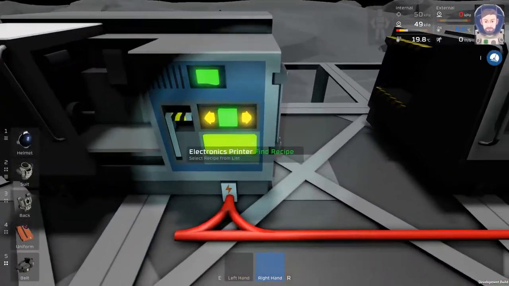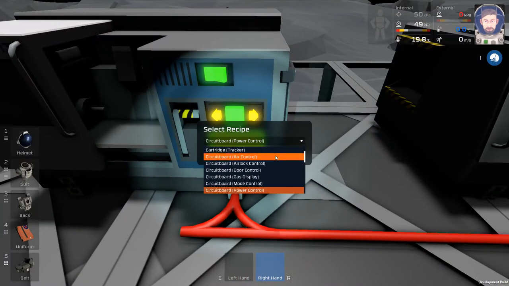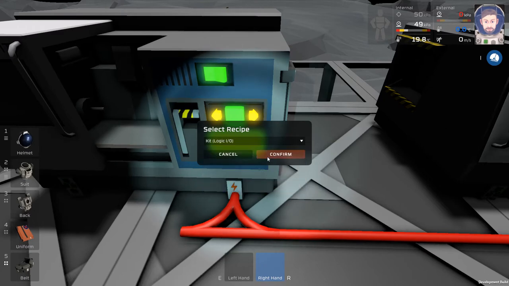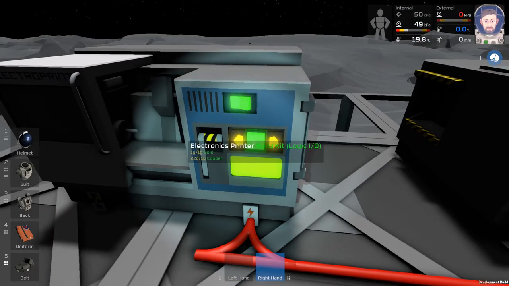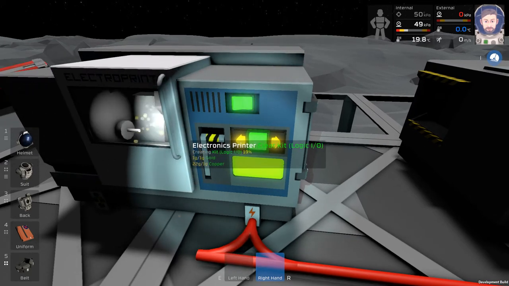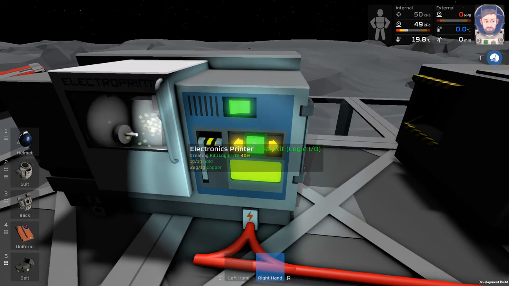Okay, let's turn this on, and we need a few very specific pieces to get started here. The first thing we're going to need are these kit logic IOs, right? So we need 2 of these, and those require 1 gram of gold each, so we're definitely going to need some more gold. We can go ahead and print 1, though. So let's go ahead and print the 1, and then I guess I'm going to do a little bit more mining. I'm going to have to search for some gold.